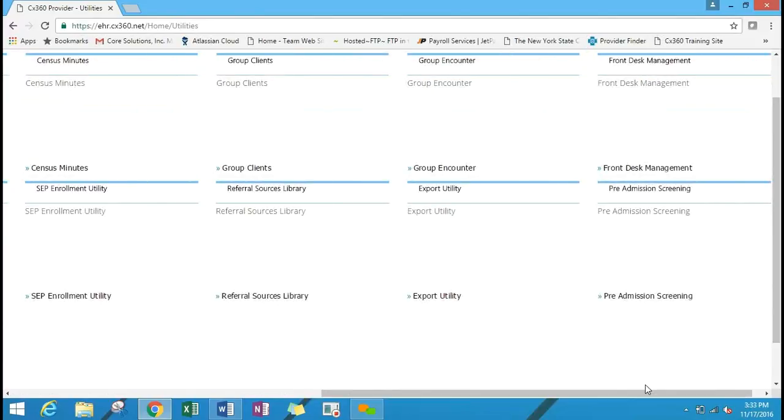Here are some utilities, and I'm not sure how much detail we should go into on all the AIRS utilities, but I can point them out and we can talk about them. There are some utilities that have been built in for that AIRS export. A lot of work has been done by Donald and everybody to design the export in the system. Right now, we can export a file that meets AIRS standards.